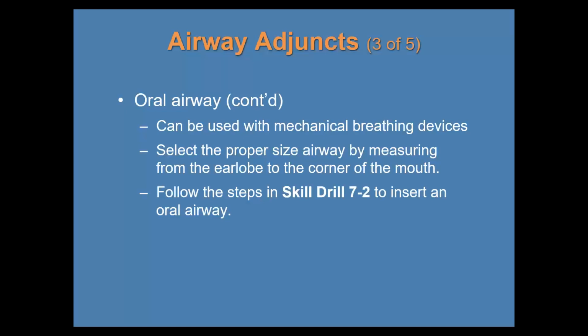So that's as simple as it is to size it. Tip of the earlobe, corner of the mouth. Is it big enough or is it small enough? Yep, good to go. All right. Tip up, put it in there on the roof of the mouth, push it in and turn it. It's really not that difficult.